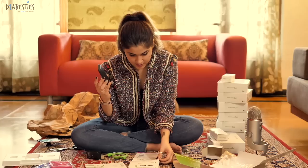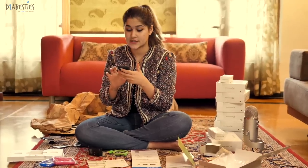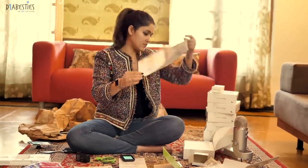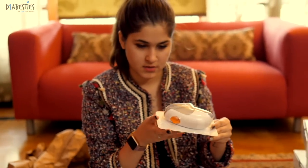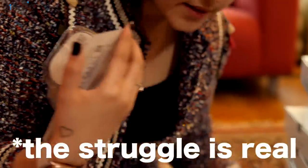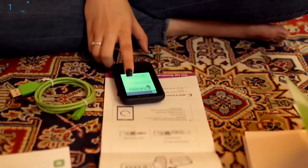The date and time are set, okay — now things are real. I have to get a sensor code. So this is the applicator, which has a sensor inside. Each of these has a sensor code — I think it's this one here. The sensor code for this, as you can see, is 9-1-1-7. So I'm going to enter the code — you only enter the sensor code from the sensor you insert. Got it.